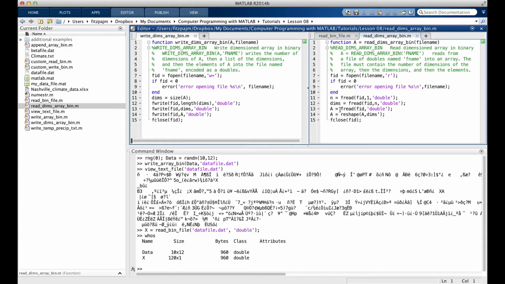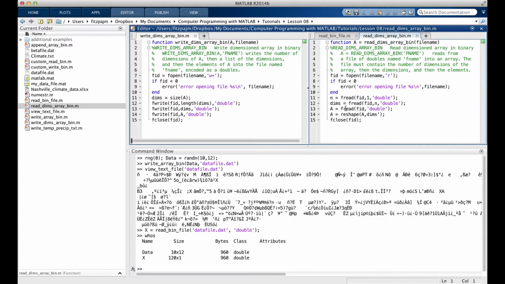And then we call a third time. So just as we called 3 times the fwrite function, here we call 3 times the fread function, and the third time we read the elements of A. Note that this last call doesn't tell fread how many items to read. In that case, it just reads in everything to the end of the file.